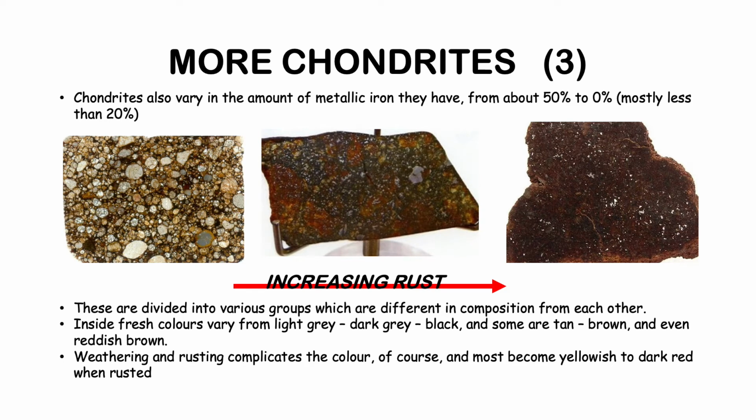Well, we're done with the chondrules, though again you can see them in the picture on the far right. Some very nice chondrules. And you can't see with the naked eye any metallic iron in that picture. There's some there, but you have to look with the hand lens, reading glasses, or under the microscope to see it. This next one is a bit rusted, but the iron is all the shiny stuff. And then it's quite patchy rust.